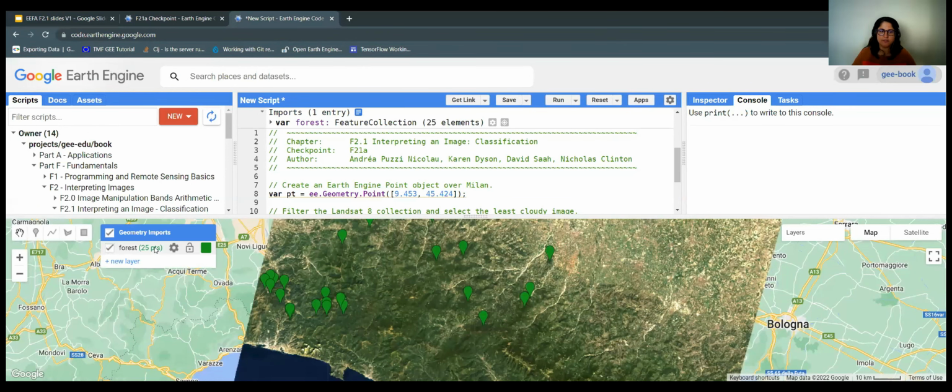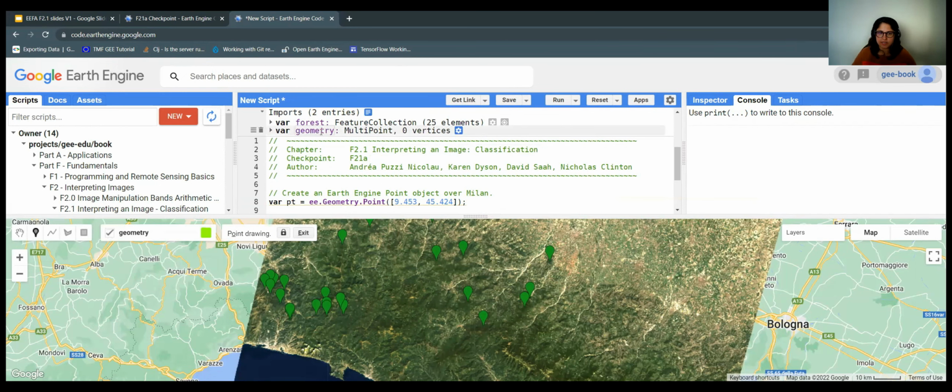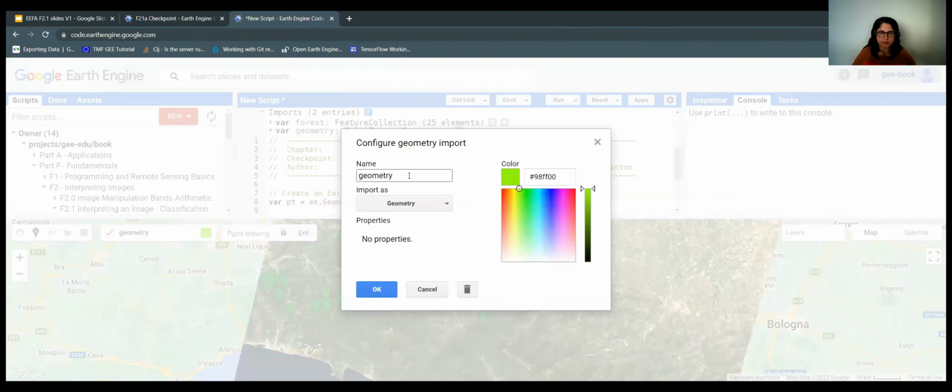This will turn off the editing process here. And I can go here on the geometry imports again and click plus new layer. This will create a new layer. And I'll do that same setup again. I'll go here to the gear icon so I can edit this layer property. I'll call this one developed.